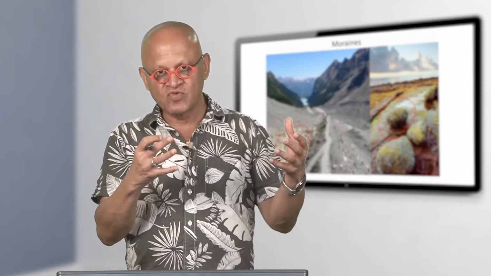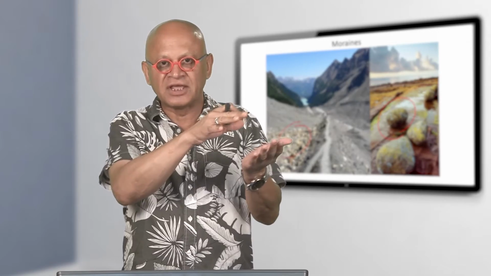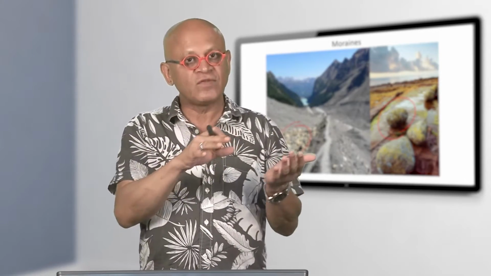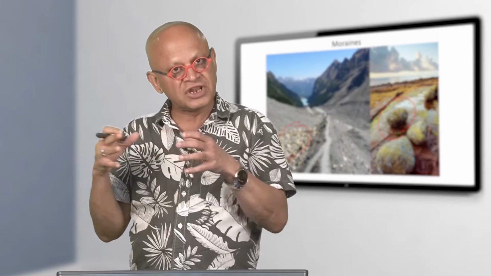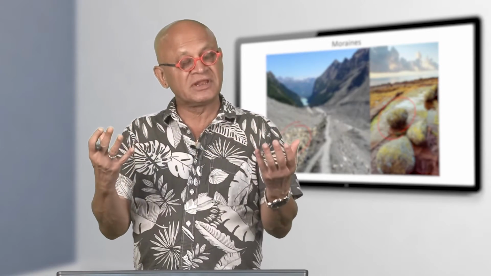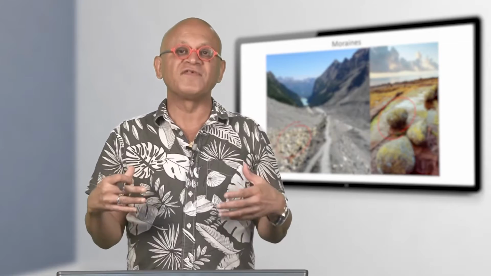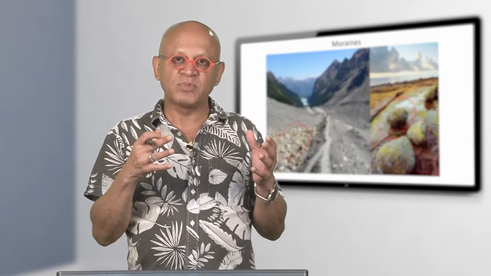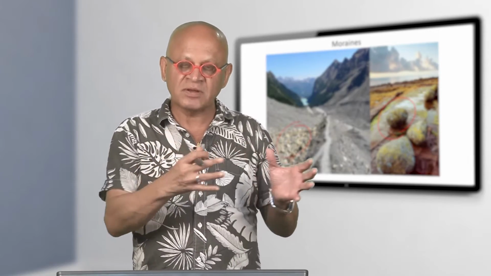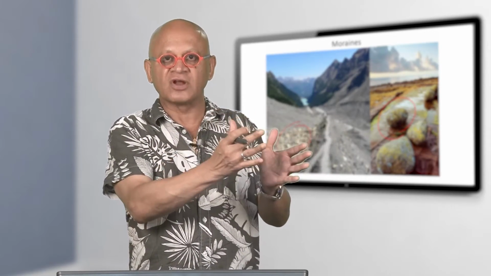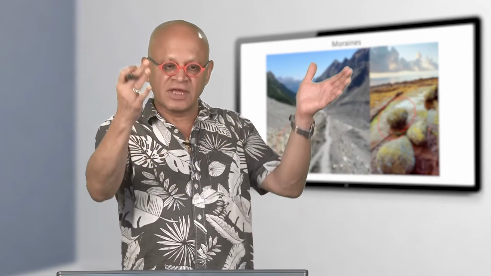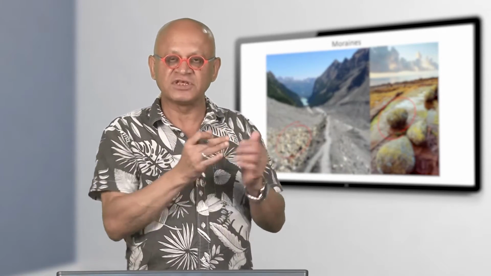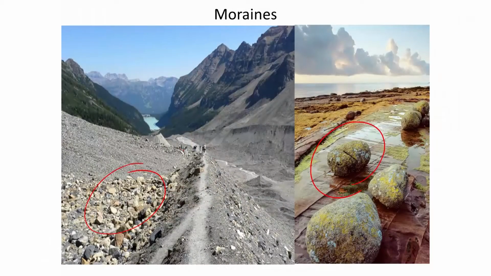When the glacier moves, as I said, a glacier is like molasses. It can move, it flows. And when it flows, it carries stuff that's frozen into it. There are examples from the 1920s, when a famous oceanographer called Nansen tried to go to the North Pole and his ship got stuck. The ship drifted with the ice for some time before it got crushed. So next time he went, he had reinforced his boat to survive such crushing by the ice. So ice can crush things and it can move things, and you can find this evidence in different places.